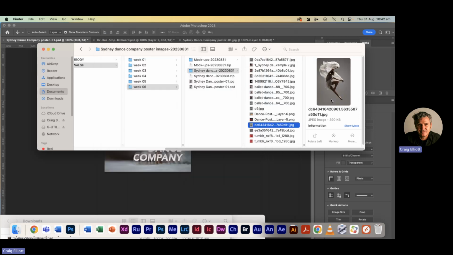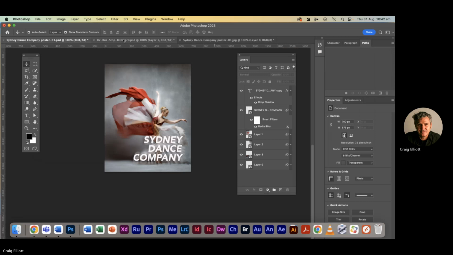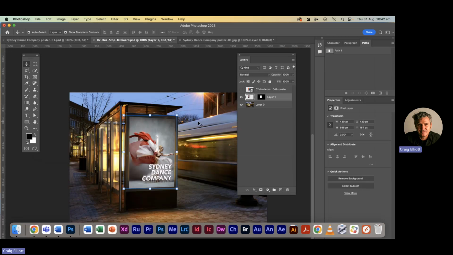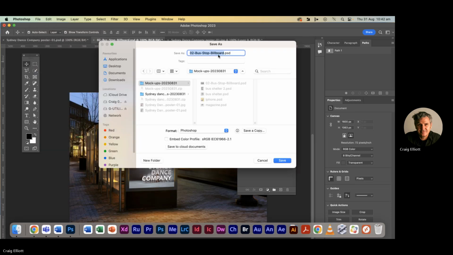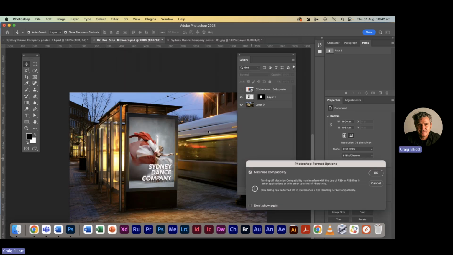All right, so that's where we're heading. So we've got a little bit of time before the break. So have a bit of a play with that. Save as Sydney Dance Company, name your layers, name your file. Okay, one, I might come back and create another one.